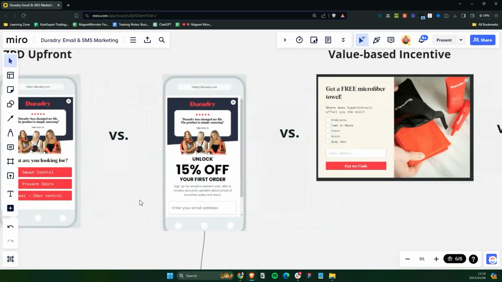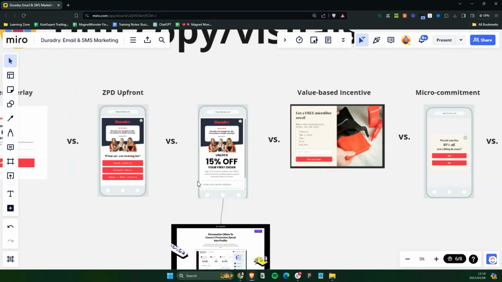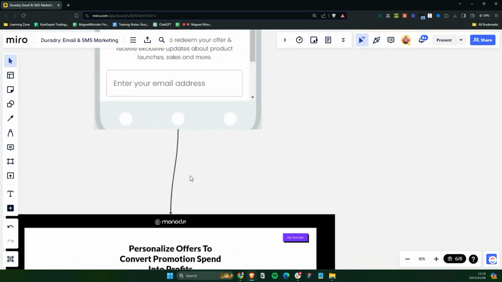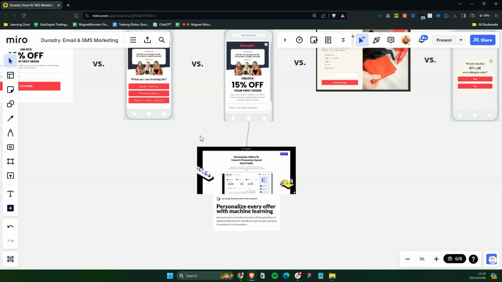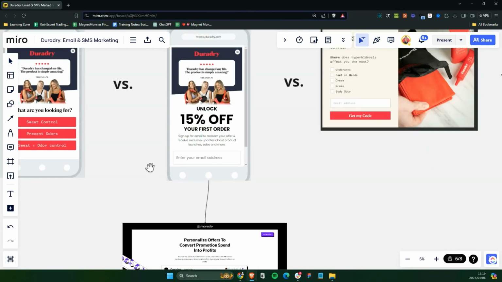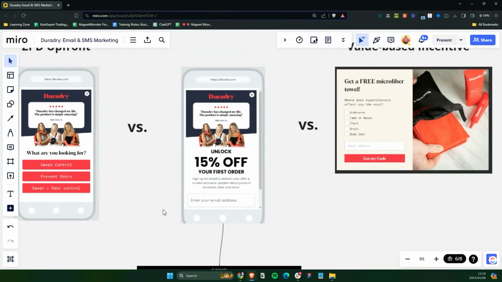We also test machine learning pop-ups. These pop-ups are currently being driven by Monocle. It is a machine learning app that essentially switches out the discount depending on the learnings of the machine. Their tool listens to different behaviors of the different site visitors, and then adjusts the discount according to a set of parameters.